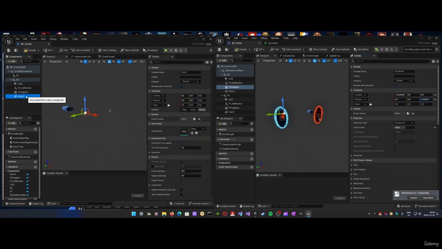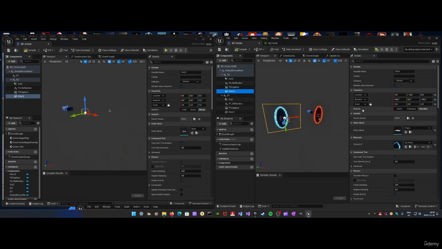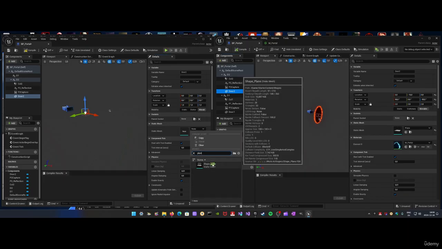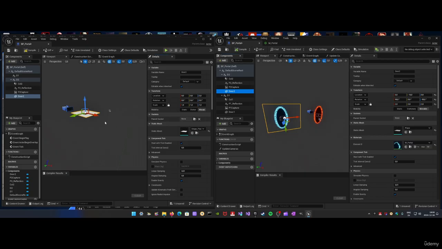And for the door 2, rotation, let's first select a plane here. Just type plane, it says shape plane. Let's go with this one. Rotation on the x-axis, we can set it to 90. I'm gonna go with negative 16 for the y, and then negative 90 for the z.